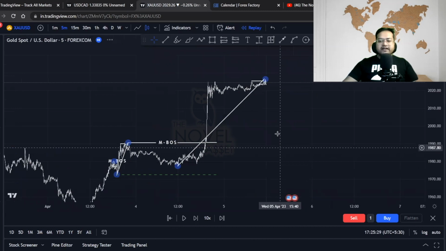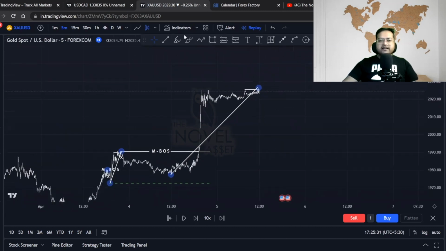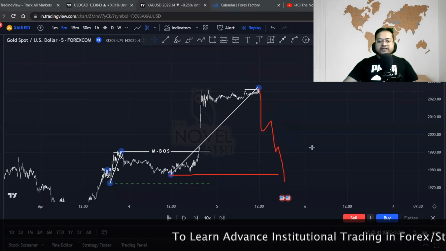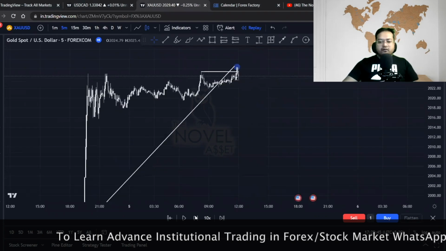Now what is happening is the price has started the retracement. Either the price will take out the internal liquidity, go towards the upside and give you a major breakout structure, or the price will come down and try to break the support and give you a major change of character in the market. So let's see what happens in the continuing direction, what does the market do?